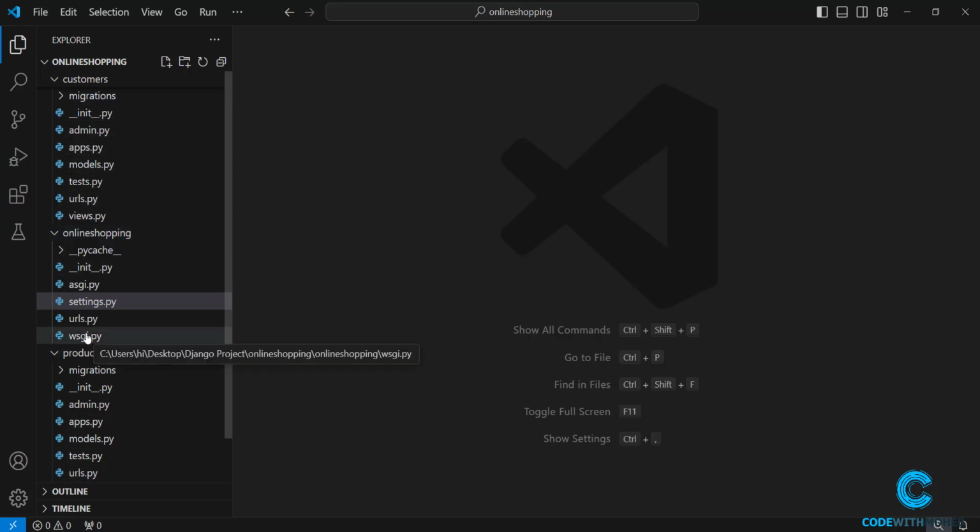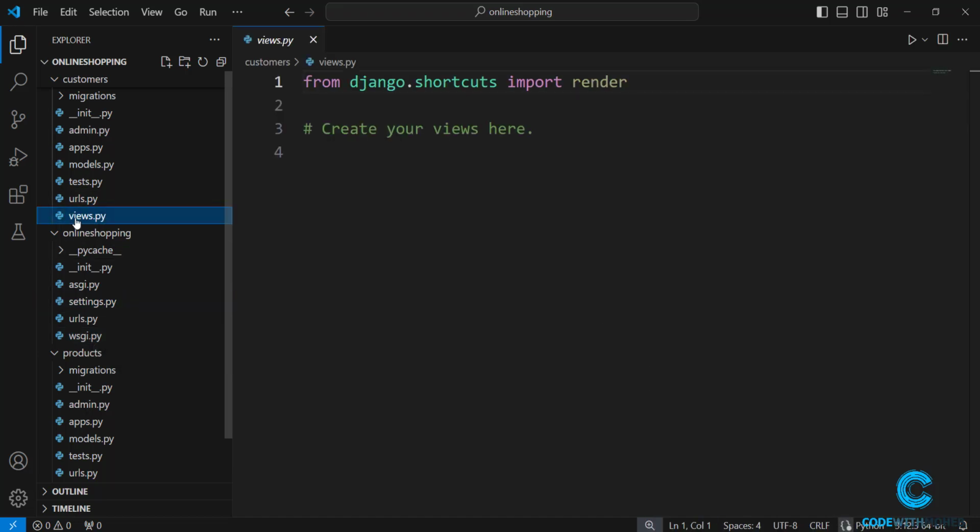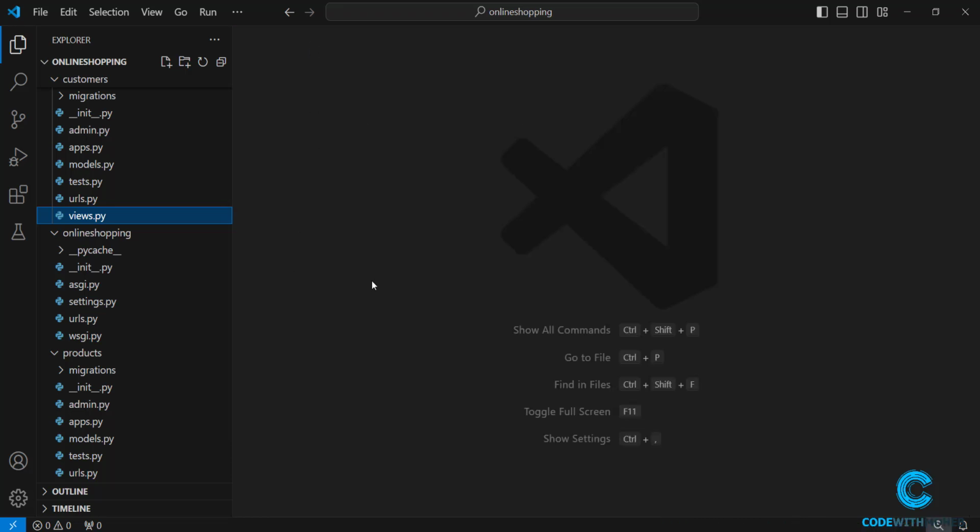Now we create our functions inside our views. We can create our functions, and then inside the URL dispatcher, or URL file module, of the application, we make the URL mapping for the function. To write that, I'll take a snapshot of this complete structure, and I'll show you through a complete demo how to follow these steps.